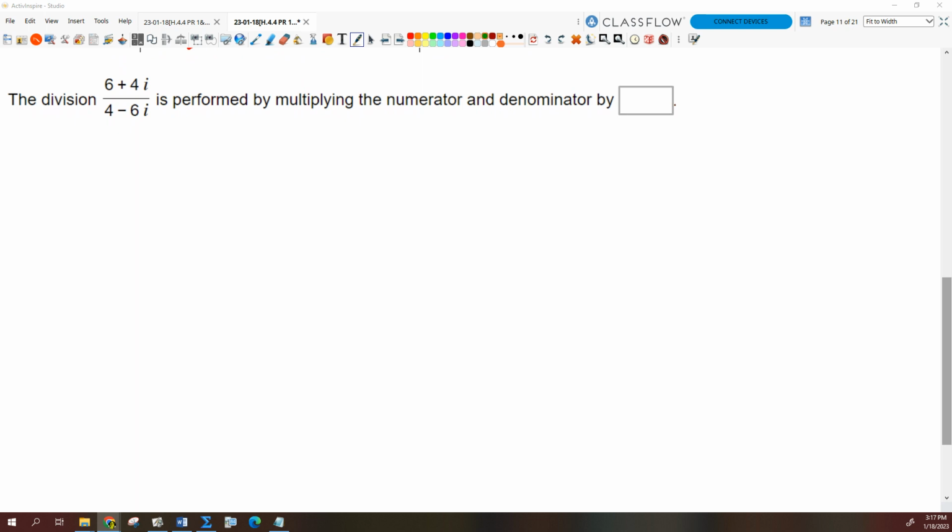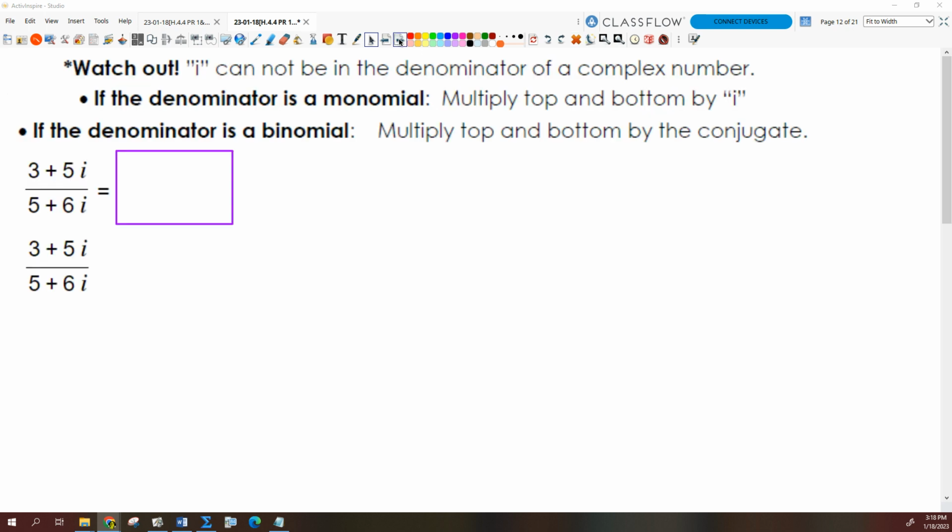Okay, so what do you think we're going to do with a more difficult complex number quotient, where on the bottom now we don't have a pure imaginary number, we have a full complex number with both real and imaginary parts? What could I do now to get rid of the i on the bottom? Multiply top and bottom by what? By the complex conjugate of the bottom, right? So whatever complex number is on the bottom, we're going to multiply the top and the bottom by its complex conjugate. So because we have a 4 minus 6i in the denominator, we multiply top and bottom by 4 plus 6i.